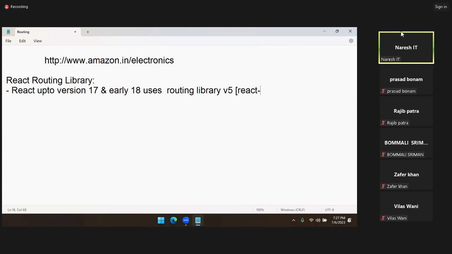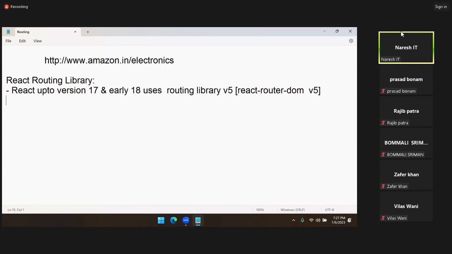Actually, it is React Router DOM, version 5. That is the library name. We have a React routing library for that.